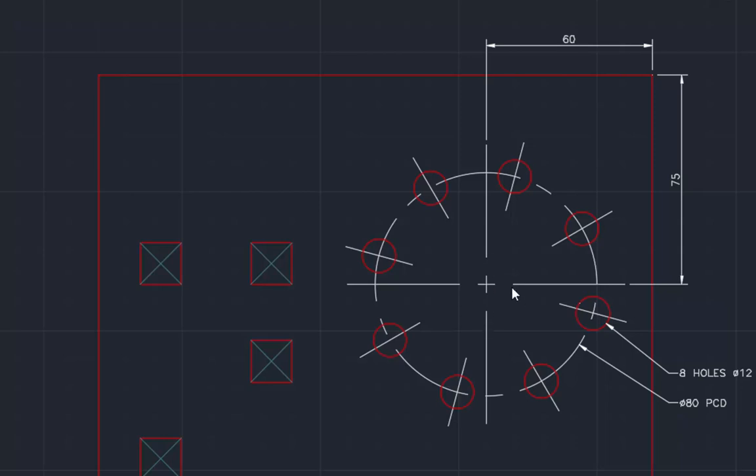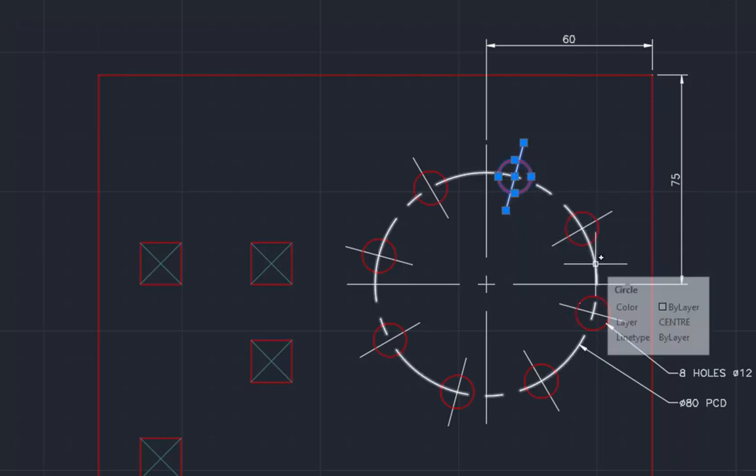We'll also need to make sure that we've got our objects to be copied as part of the array pattern. In this situation, that would most likely be our center line and the circle. So a center point on the 60 and 75mm dimensions, and also our objects.